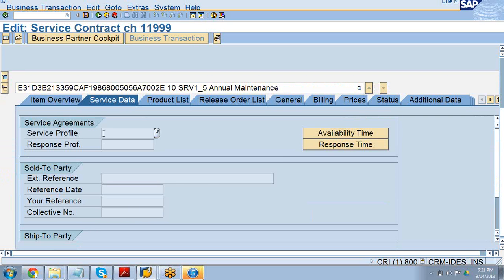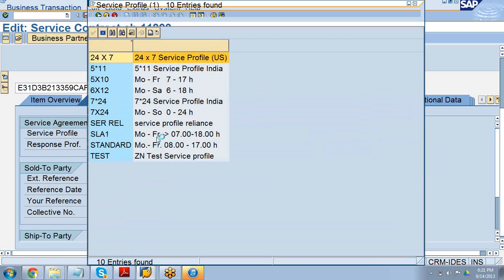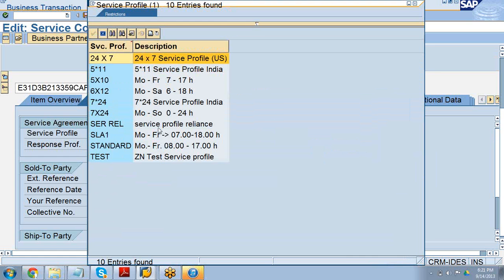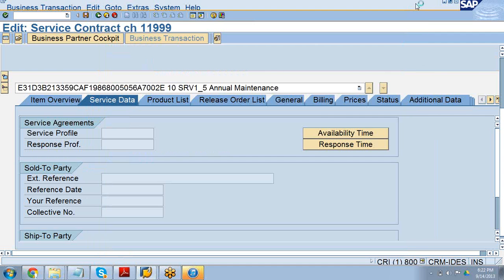Where did we see the service and response profile? Can you recall? Morning we have discussed, while customizing the contracts. While customizing the contract at the header level, I have shown you, right?